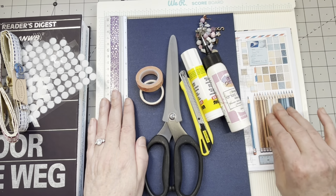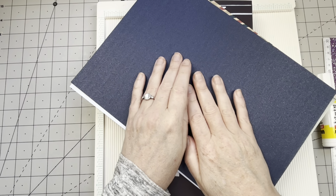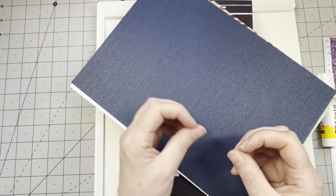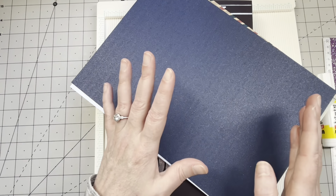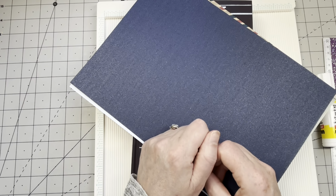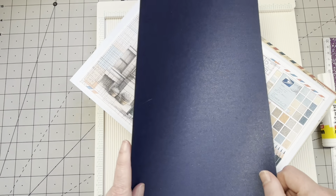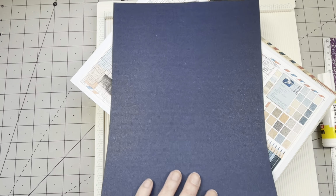Okay, first supplies. Let me start with the papers. You're going to need a piece of cardstock. Now, guys, I use A4 size because that's what we have available here. I know letter size is going to be smaller. When I'm going to do the measurements, I am going to try to help you out there. It doesn't need to be heavy, but heavier paper in a color. You could do white, but then you need to do a lot of inking. Just a piece of cardstock.